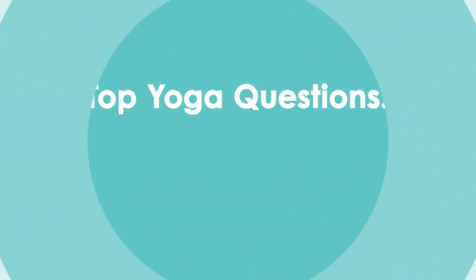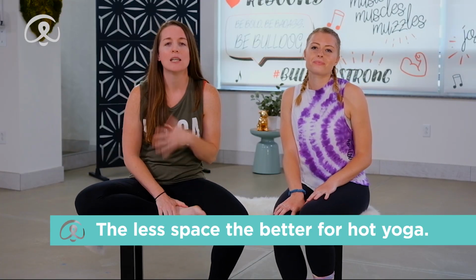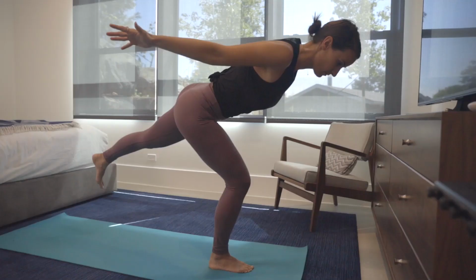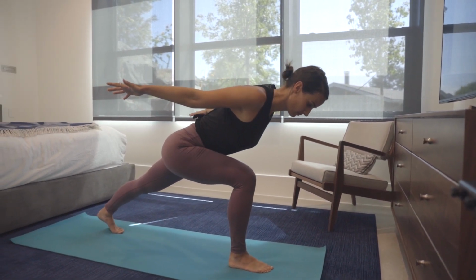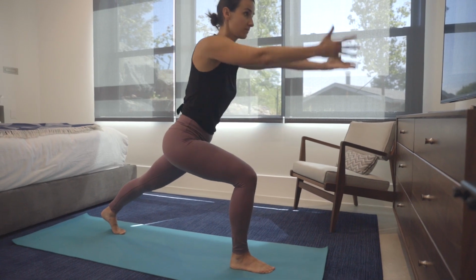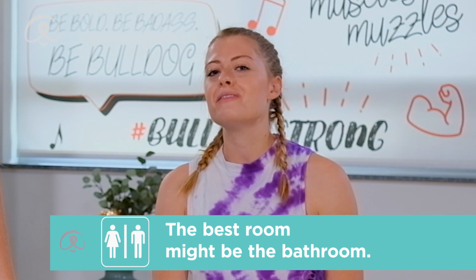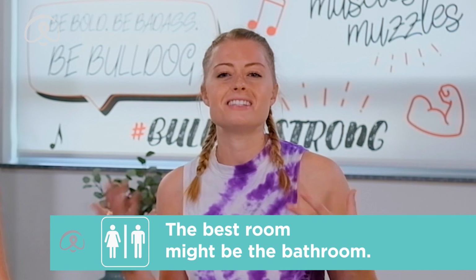Now that we've covered what makes hot yoga so popular, let's talk about how to create that perfect hot yoga studio right in your own home. First, let's talk about room selection. While you may think you need a ton of space to work out at home, in order to hot yoga, the less space you have, the better. For any yoga space at home, you only need enough space for your mat actually. So the smaller the room, the less energy is needed to heat it up and seal in your sweat. So the best room in your house actually might be the bathroom, and that's even better after you take a really hot shower or maybe fill up the bath with some water to create steam.